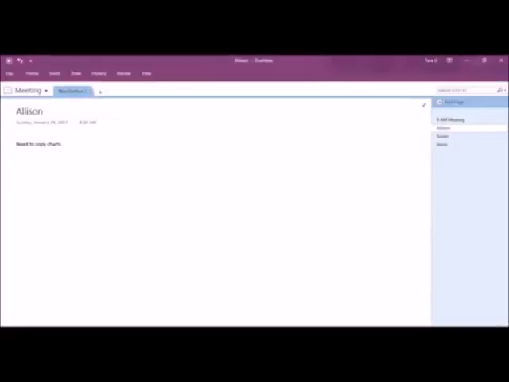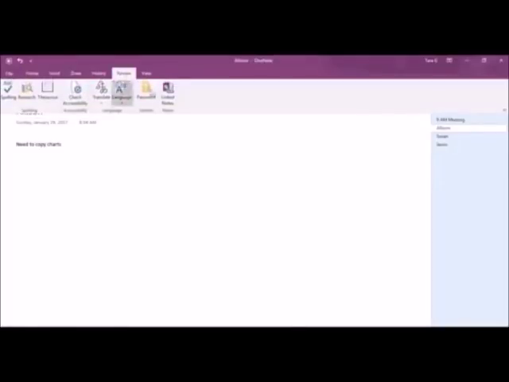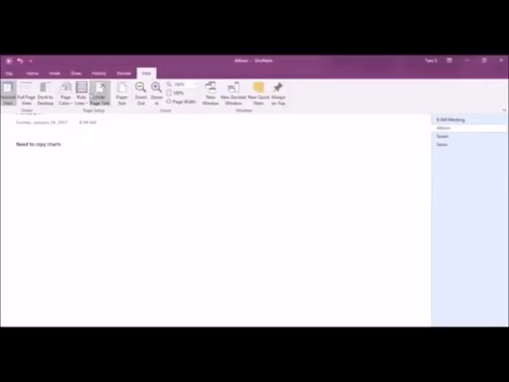If you want to draw, you can draw anything within the page. If you click Review, this is where you can check your spelling and more. Under View, you can change how the page looks. For example, if you want the notebook page to have ruled lines, you can click and make ruled lines.